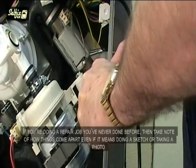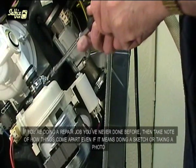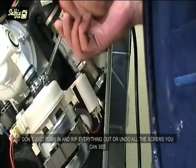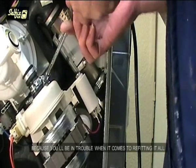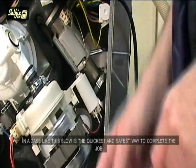If you're doing a repair job you've never done before, then take note of how things come apart, even if it means doing a sketch or taking a photo. Don't just rush in and rip everything out or undo all the screws you can see, because you'll be in trouble when it comes to refitting them all. In a case like this, slow is the quickest and safest way to complete the job.